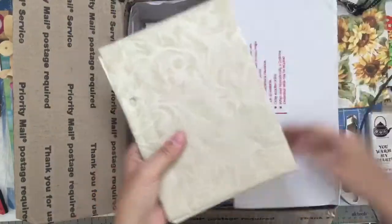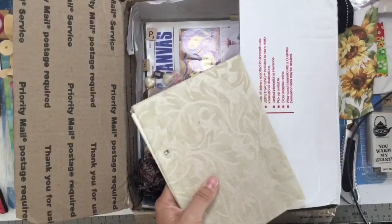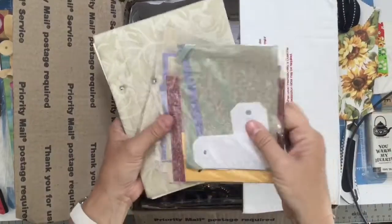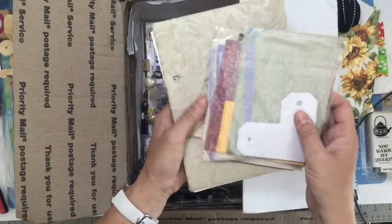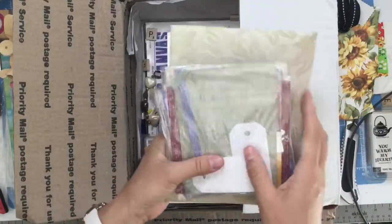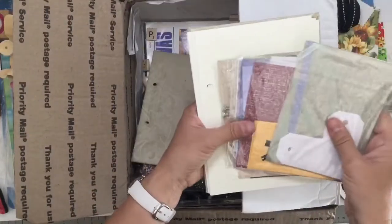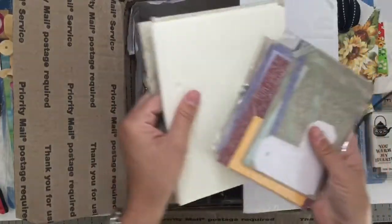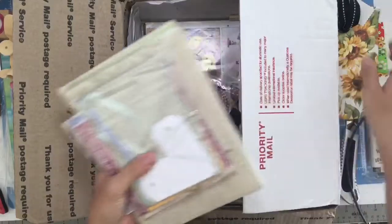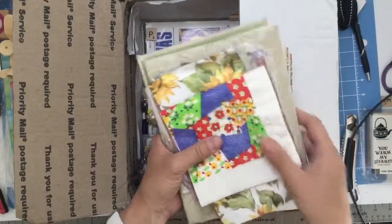You know what I'm going to do? I'm going to put these, which kind of play with it a little bit. Do you see that? It's in my head. I'm going to put these with those. And now it's not a card kit. It's a page kit where each one of the pages has its own little design. Yep, that works in my head. And I'm going to put both napkins with it to give it that country vibe. There we go.